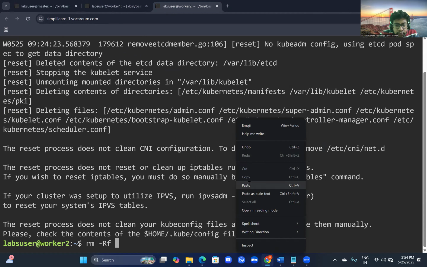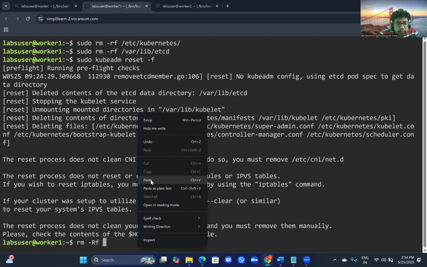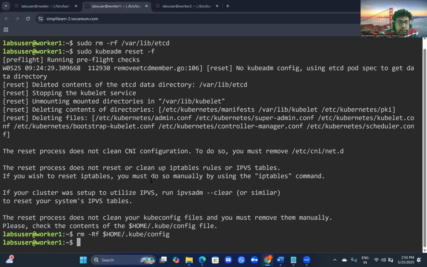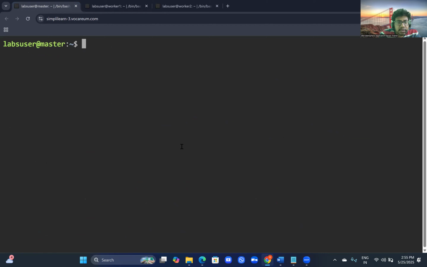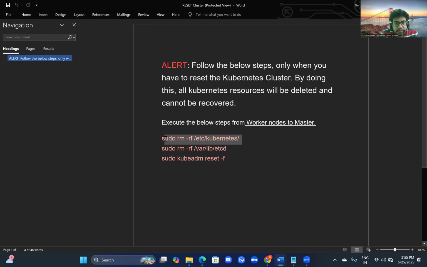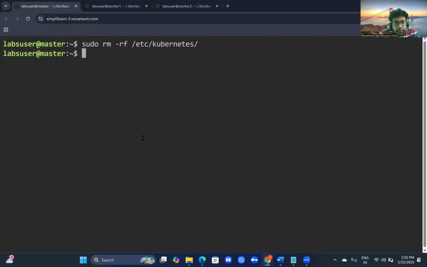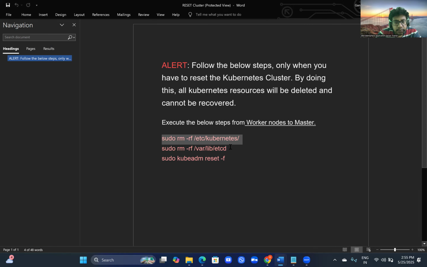Okay, told remove manually, so I will remove manually. Same here also. Reset my clusters, reset my Kubernetes. etcd is the database.